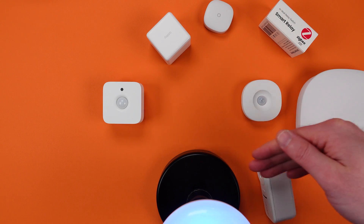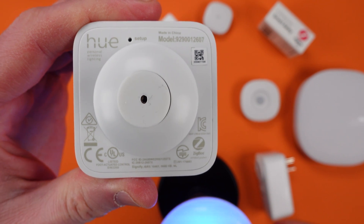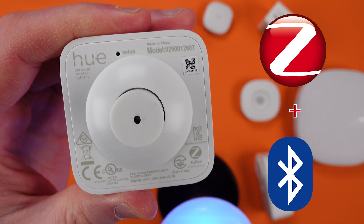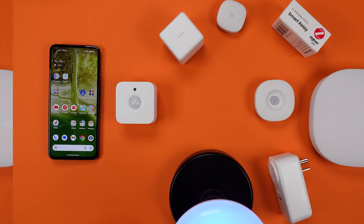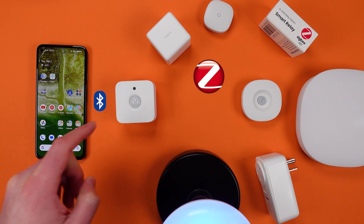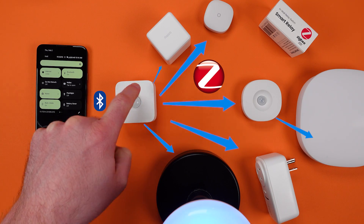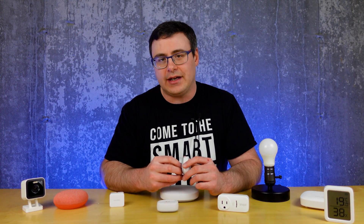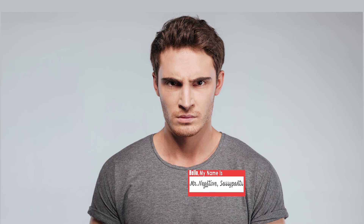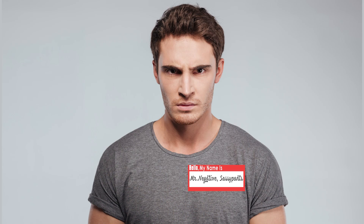This new part of the Zigbee standard called Zigbee Direct does a very similar thing to Matter. Suddenly your phone is able to set up and control your entire network of Zigbee devices directly. That's because Zigbee Direct adds Bluetooth Low Energy, or BLE, to the specification. With that Bluetooth option, your phone can now directly connect to a specific device, negotiate a connection to the rest of the Zigbee network, add the Zigbee Direct device, and from that point forward control any device on the rest of the Zigbee network.